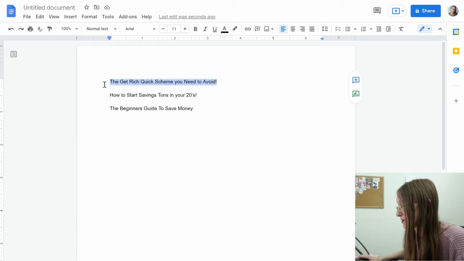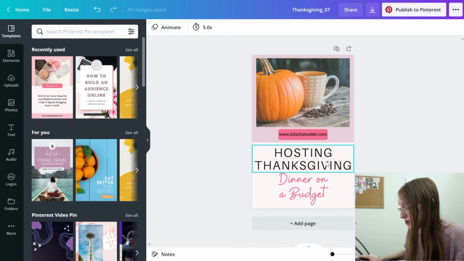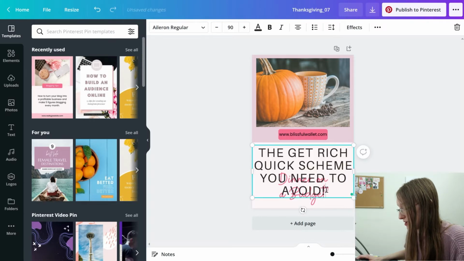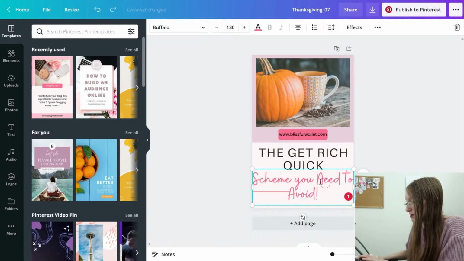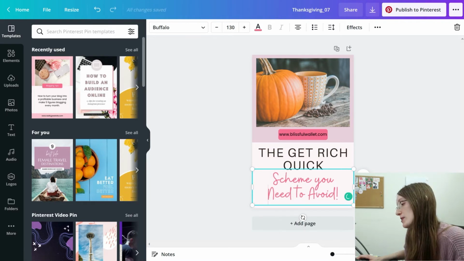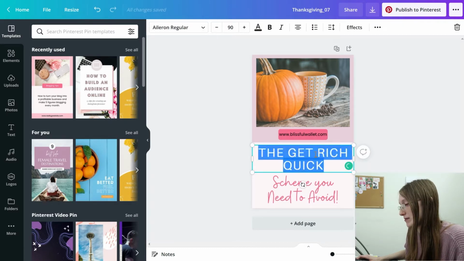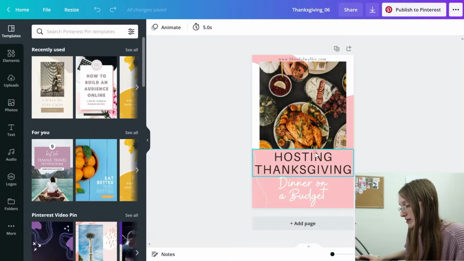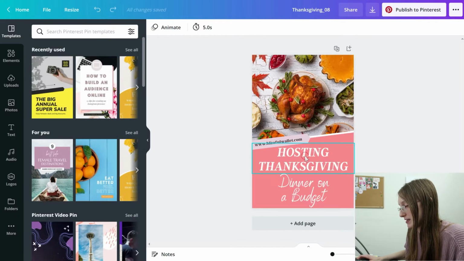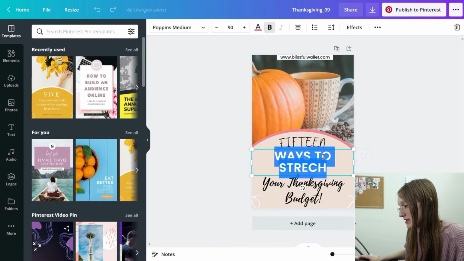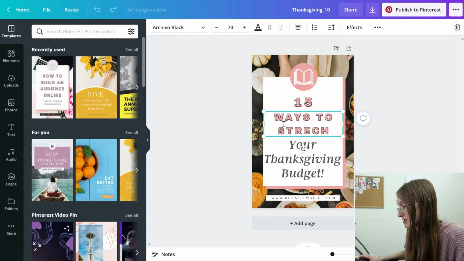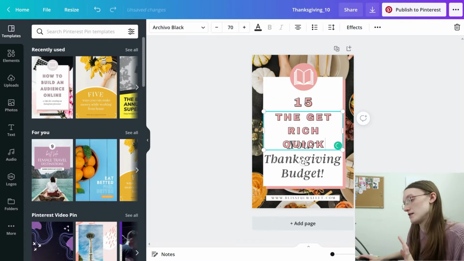So we're going to take this first one and copy it, and I am going to paste it into this pin first. And what I'm going to do is fully plan out this pin, make sure the text is exactly where I want it and it's the size that I want and everything like that. And then I'm going to take this first text block and copy and paste it through all of the pins that I have. Even if it doesn't fit, I'm going to just paste it in first, and then I'm going to worry about it fitting later.